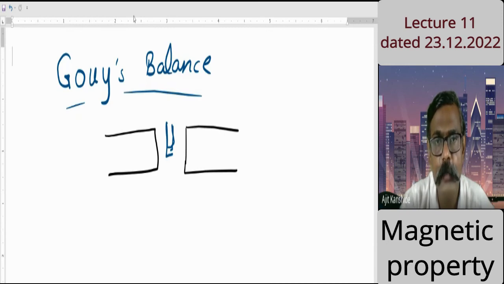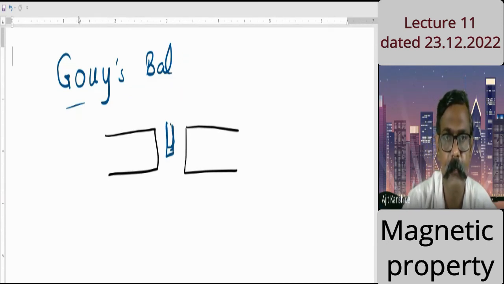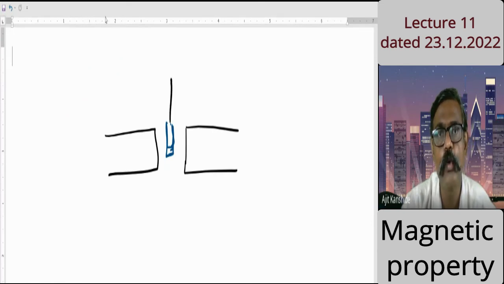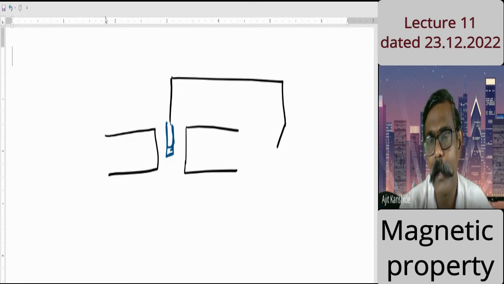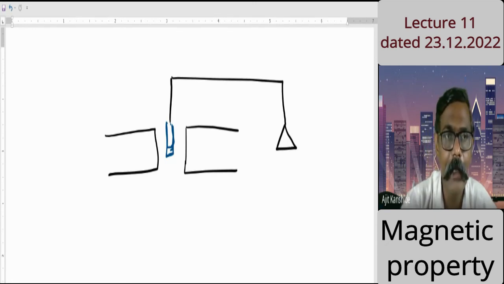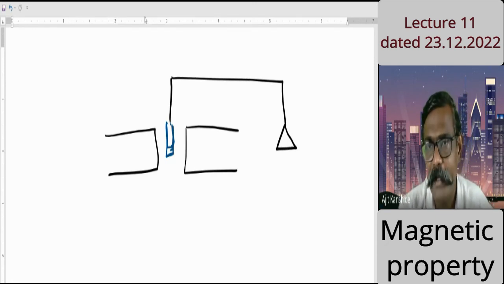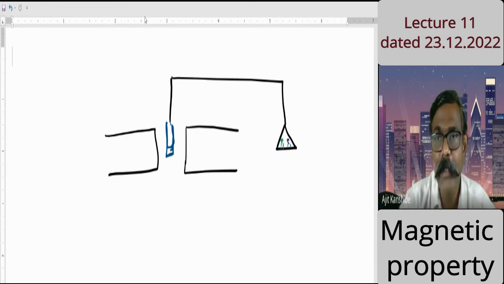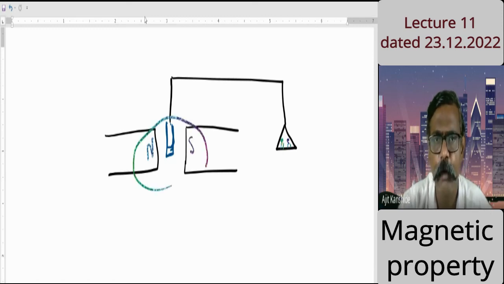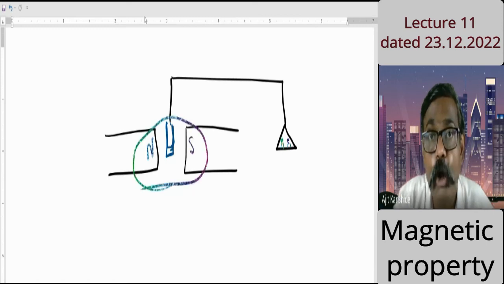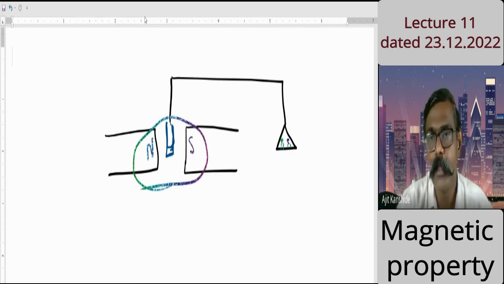So here the liquid test tube is considered, and it is linked to the balance. It works as one pan, and there remains another pan. As usual, I represent the pan in this way, and in the other pan, there remain weights. Once the magnetic field is made on, those being electromagnets, with north and south poles, then we will weigh it. Say that weight is W1.